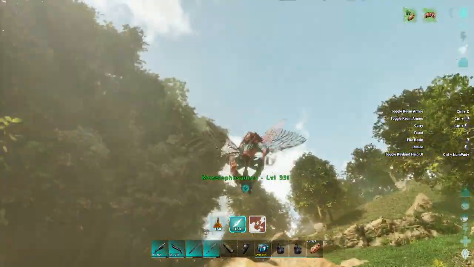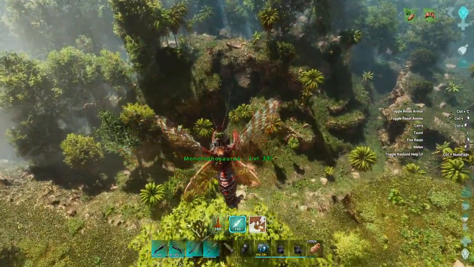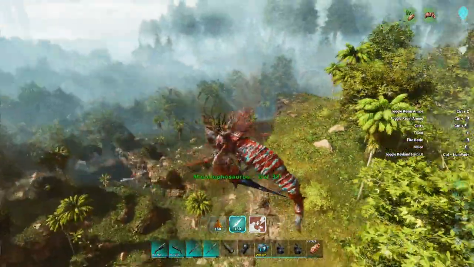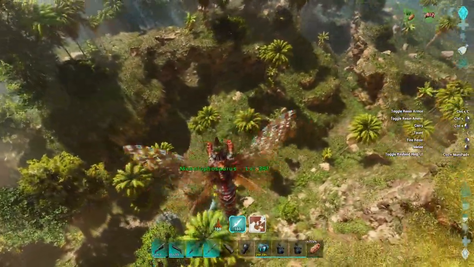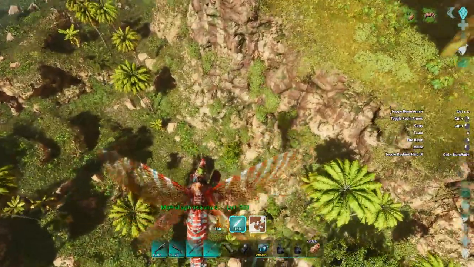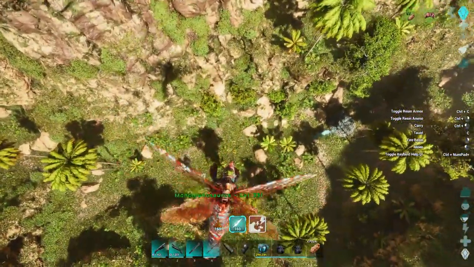Got my guy. Okay, so this cave is fairly easy to find, as you may notice here. I'll pop up on the map where we are. Right in here, and then it's in this clearing, and then it's legit just hidden in those rocks. You can't see it from above, but it's right there.